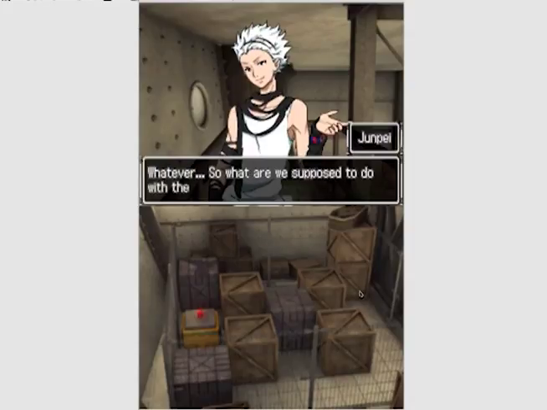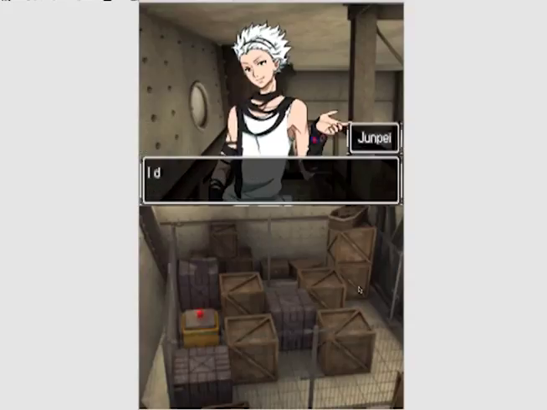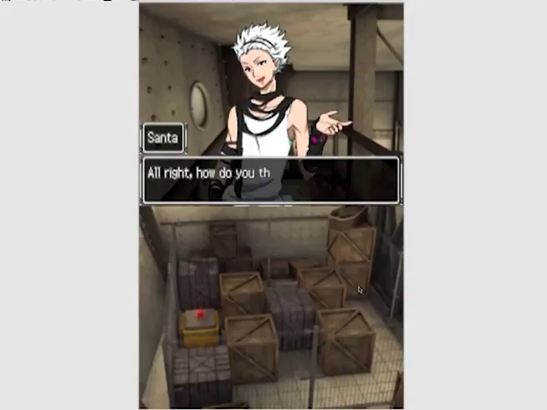Okay. Whatever. So what are we supposed to do with the Pushmaster 5000 available for a limited time? Push stuff? See the Kaufman over on the top of the crates? Yeah. Don't you want to know what the deal is with it? I do. You want to check it out? Yeah.